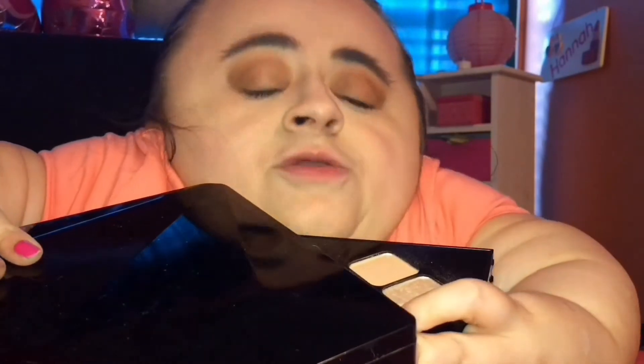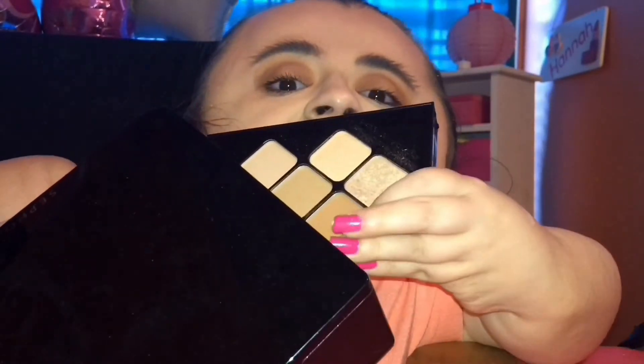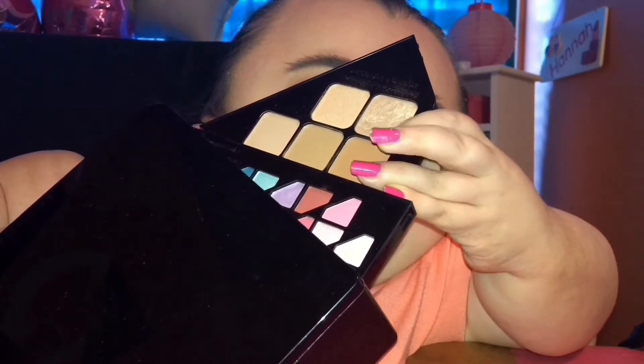This is just kind of inspired by it. Anyway, now we are going to do some contouring and I'm going to use that contour shade from my Sephora palette. Taylor was very contoured in the video, and I don't really do contouring that much anymore, so I really wanted to do it.